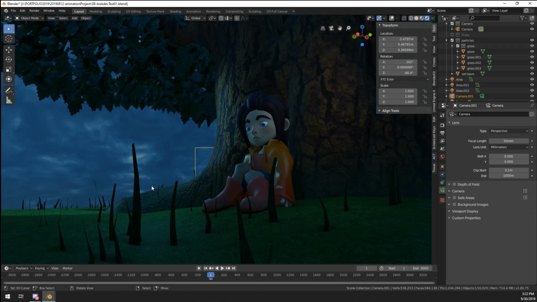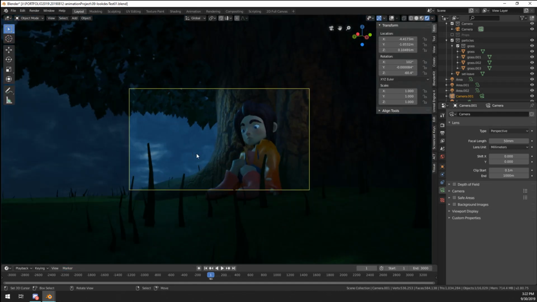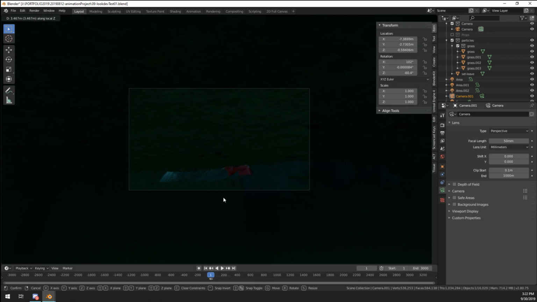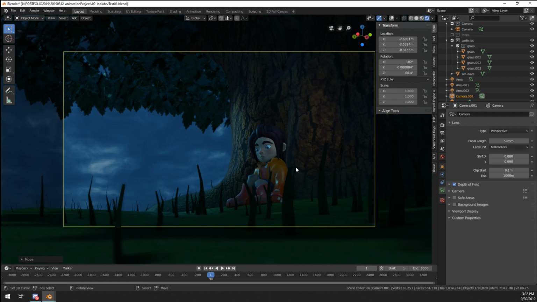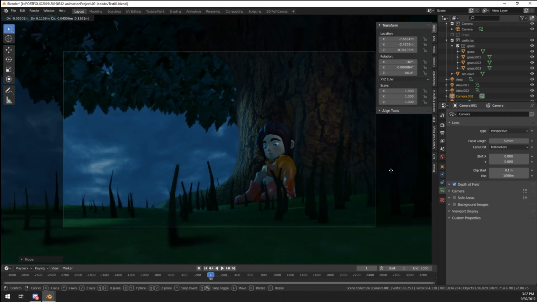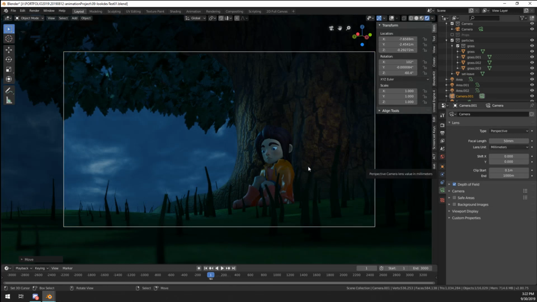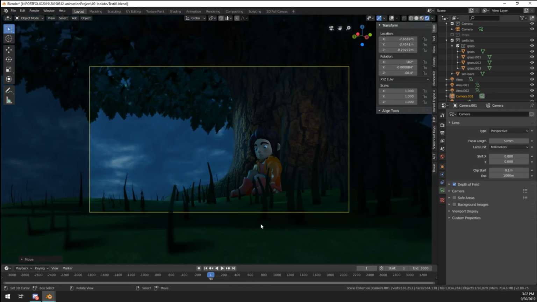Bind camera to markers. Yeah, that's the camera here. I want to put this on. I want to add depth of field to this one. I can also make a second, non-depth-of-field shot. If you go to 0 and then add another marker.